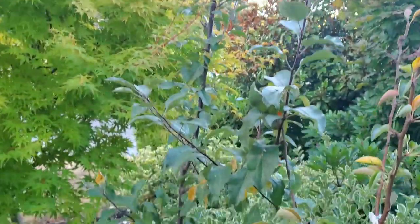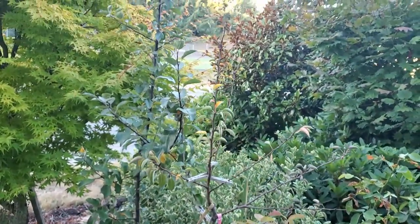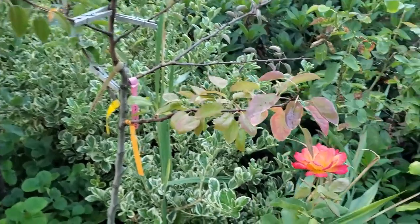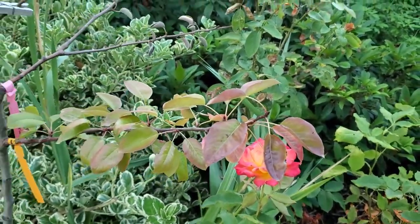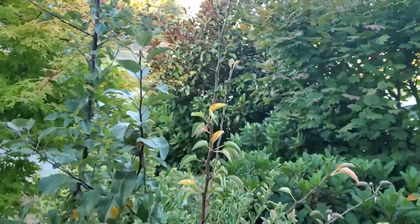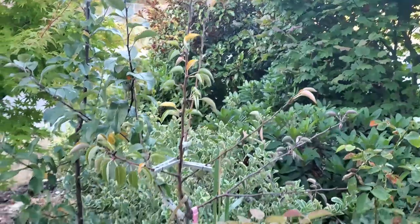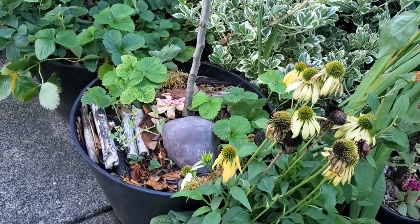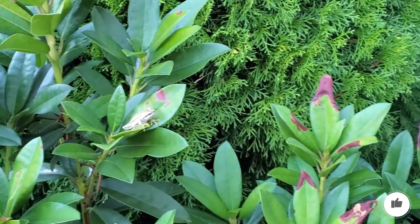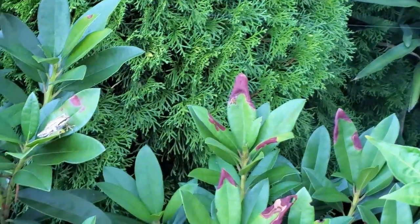Doing very, very good. Right next to it is my multi-grafted pear, starting to lose its leaves — the apple's holding on a little longer. Got a nice color to them. It has a lot of spurs on here; those will probably develop next year, so it's looking good. Not too many strawberries at the base but I'll definitely be planting a hula berry there as well. This little friend I just noticed — I think he's staring at this garden orb weaver right there. I think he wants to eat it.